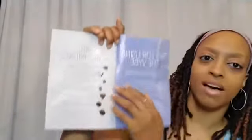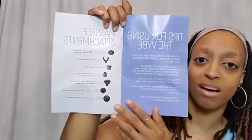And it came with a manual. So there are some attachments. They have, of course, massage attachments. These are all the attachments that come with it. Okay. They have the large ball, best for large muscle groups. The small ball for small muscle groups. The blade for the shoulder blades and the IT band.